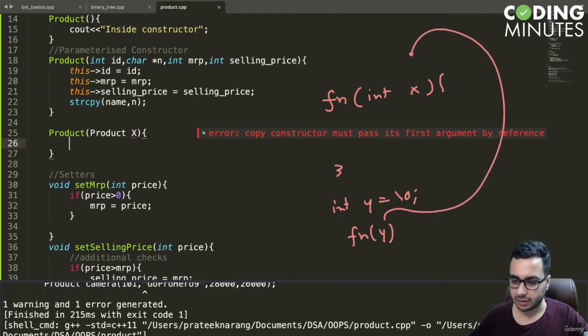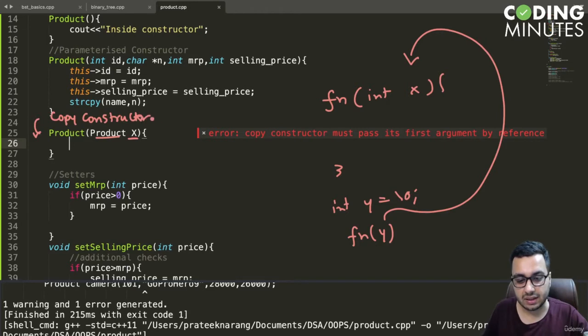By doing this passing, you are making x a copy of y. So you are actually creating a copy that is initialized with the value y. This copy is created only if the copy constructor exists. So what we are doing here is actually making a copy constructor, and we are saying this copy constructor is asking for a copy which should be created by a copy constructor. So that means that copy cannot be created.